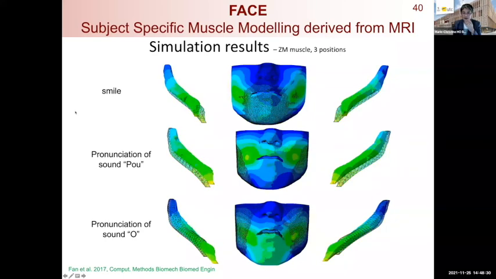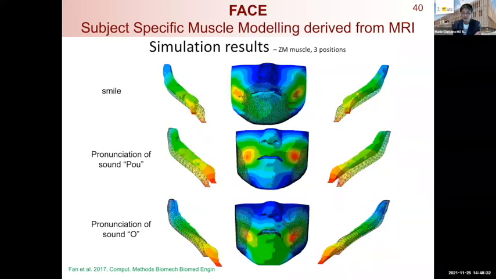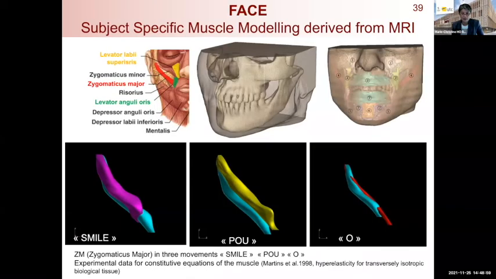Here, this is the simulation using the data of MRI. I forgot to tell you that for all the soft tissue we also use hyperelastic models, I think a second order polynomial or something like this. We have a lot of details, so if you want them, the papers have been published. She finished her PhD in 16, but it takes time to publish. Here are some results. If you want, I can show you later.